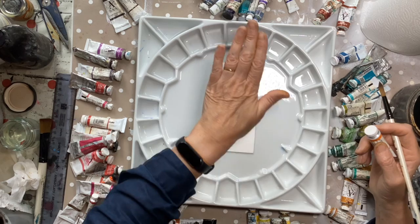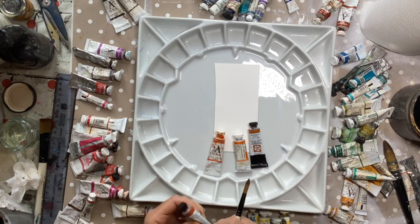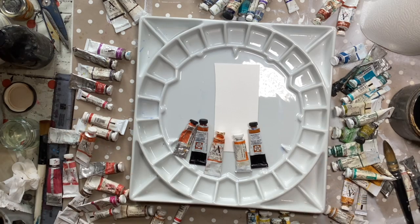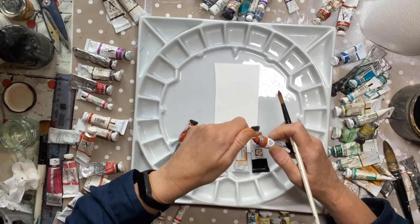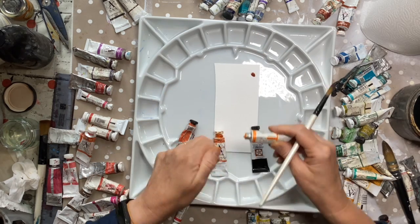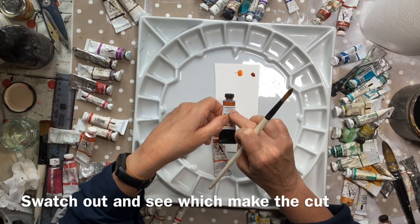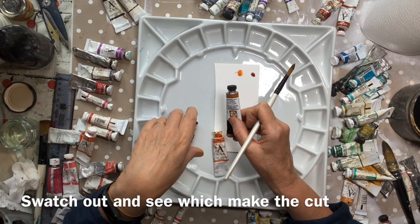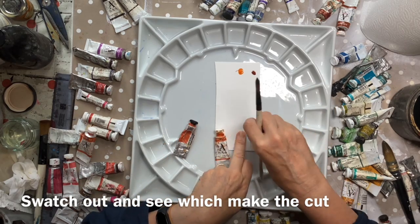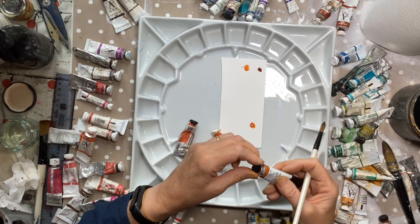Say that area is my blues, therefore I know that orange is going to be down here. I might gather the oranges I have in my kit and decide which ones I love. I adore quinacridone sienna, which I would call an orange. Also pretty fond of Windsor orange. I treated myself to Aussie Red Gold before I went to Australia, but I was really quite disappointed with it — I don't think it's that different to Quin Gold. Not different enough to warrant its place in my palette.